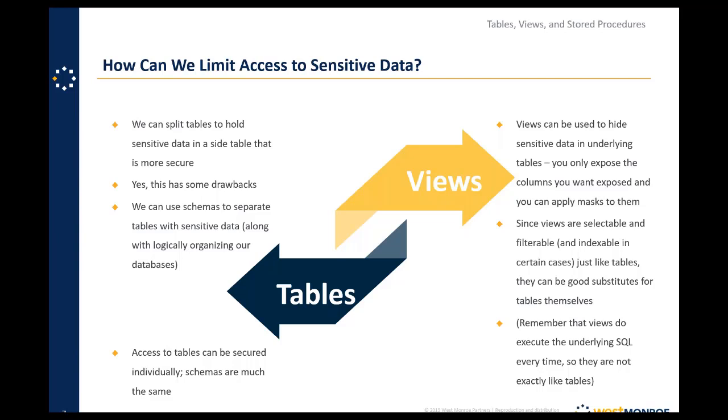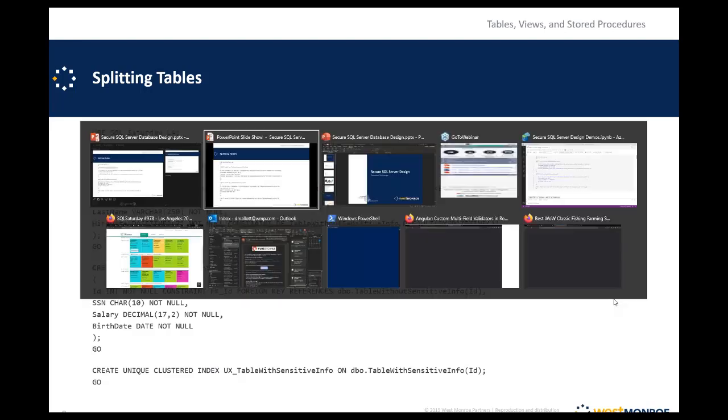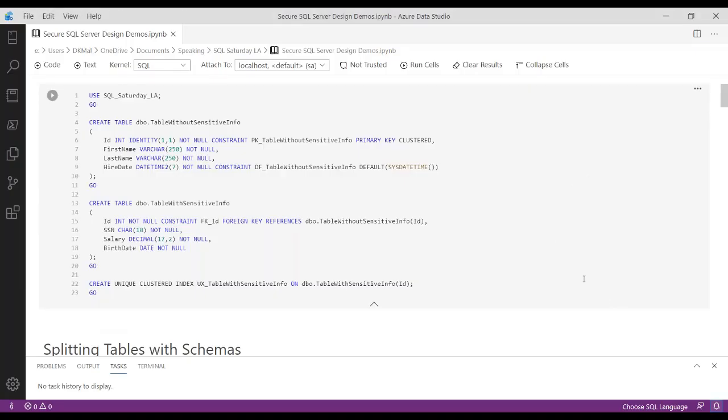Remember that views are selectable and filterable and indexable sometimes. Similarly to tables, they can be a good substitute for tables, particularly when you are talking about reporting needs or application needs. But do remember that views execute the underlying SQL, and so there may be some tuning implications there.